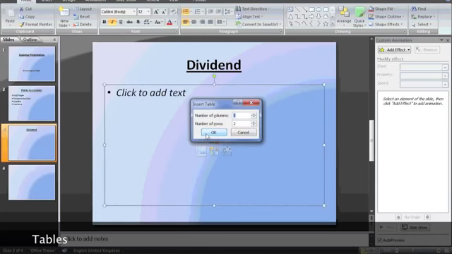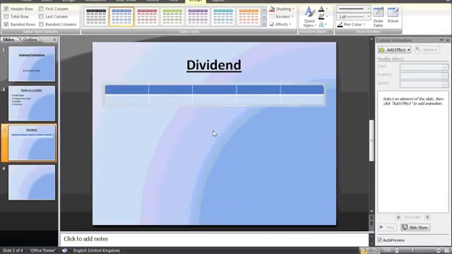Tables are very effective ways of showing information on PowerPoint. To insert a table, you simply need to go to the Insert tab and press Table, and then you can choose how many columns your table's got, how many rows, and you can increase this as you need to do it, really. Obviously here I'm using it to show how the dividends of a company have increased over a number of years, and you can change the styles of the table. As you can see at the top there, PowerPoint gives you styles that you can use.